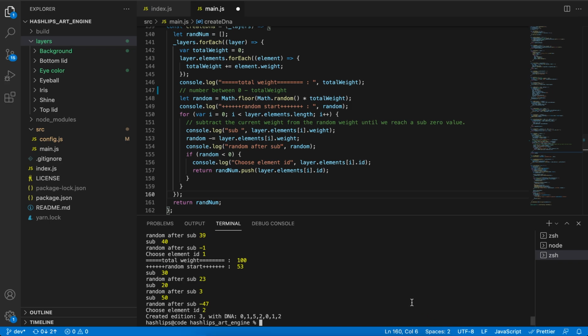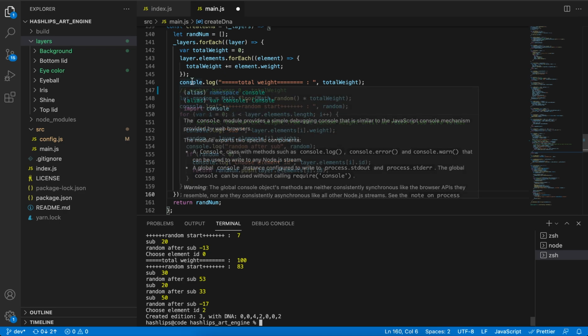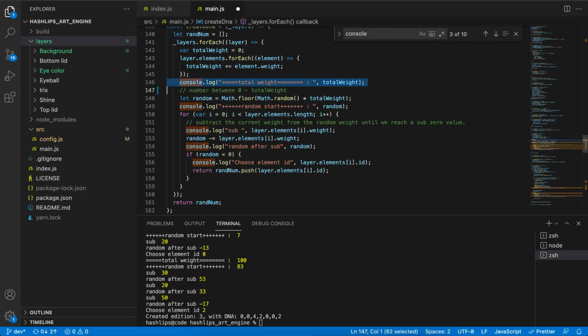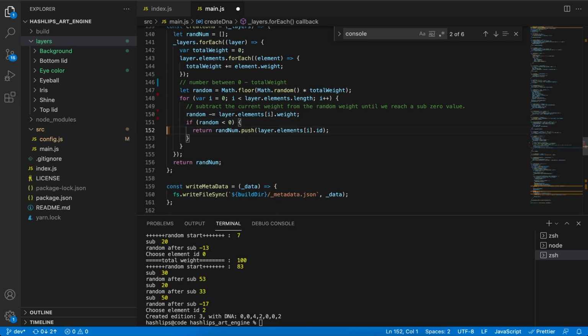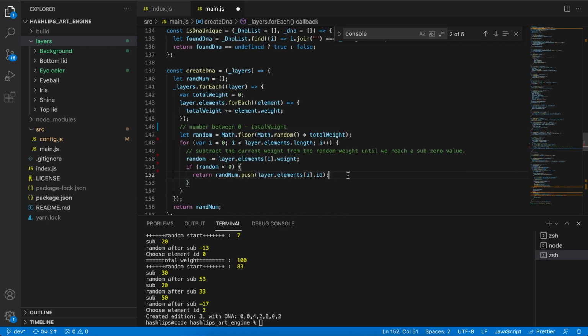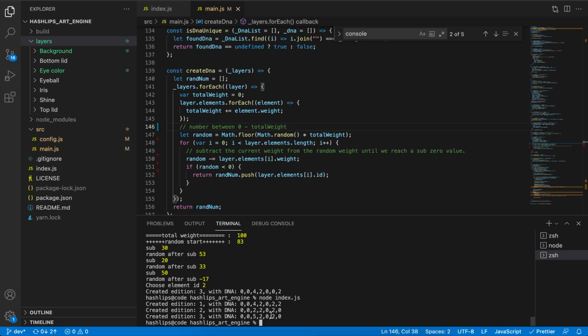Now, like you see, if I run this, you will see all these logs being logged out. I am not going to keep these logs in the code, seeing that it's cluttering the code base. So what I am going to do is I'm going to go ahead and remove this. But if you've seen this video, you'll know exactly what I talk about, and you can put these back if you really want to. I'll leave these two descriptions just so you know exactly what's happening. But when we run the code, it should purely just do this to see what we have been creating.